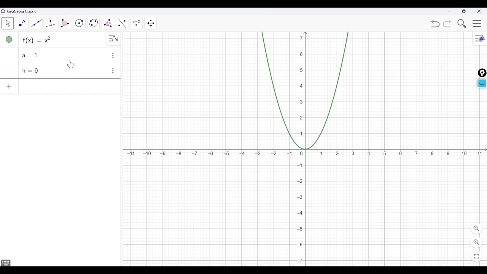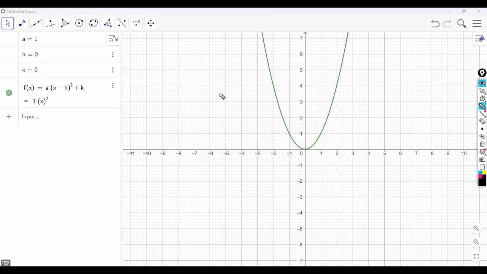And I will call my vertical shift number K, and we'll start with K equals 0. So with these values, it's just going to be the same as x squared. You'll see what I mean here. So now instead of x squared, I'll put everything together: A times (x minus h) squared, and then plus k. So that's basically the 3 different things I did, but I put them all in there at once. But with the values of a, h, and k where they are, f of x still comes out to be just x squared, which is why it looks like this.